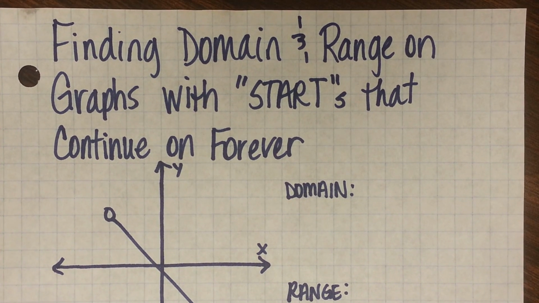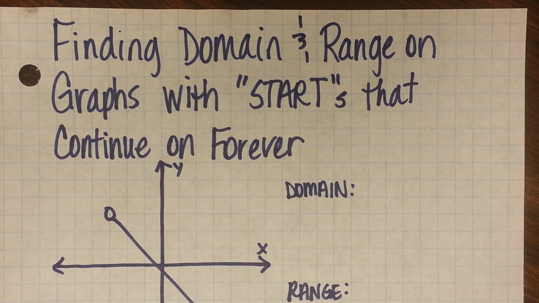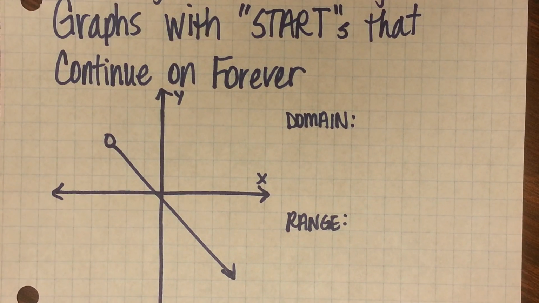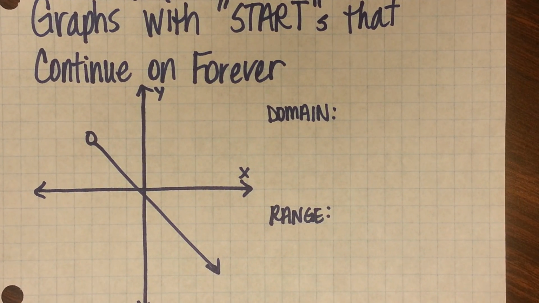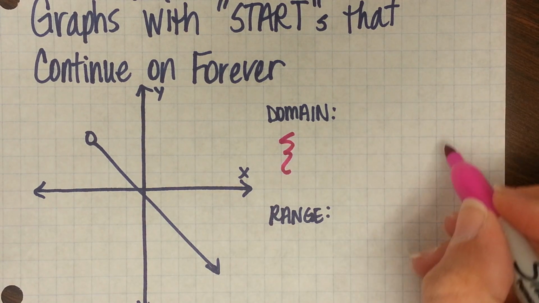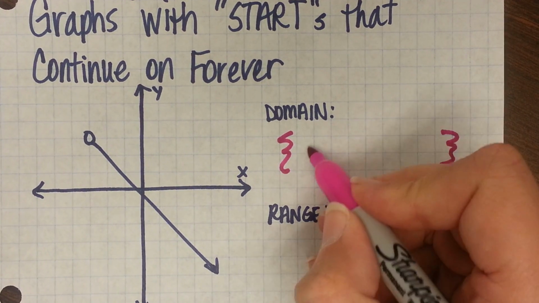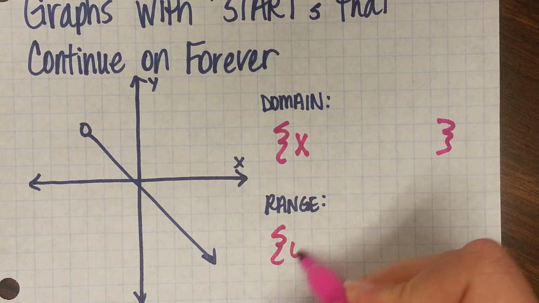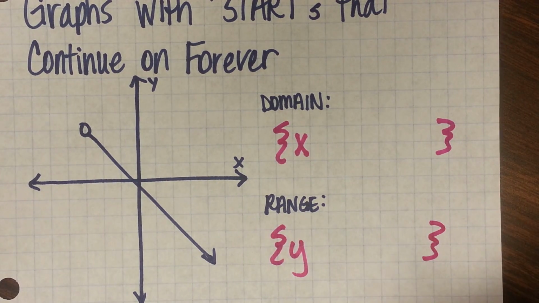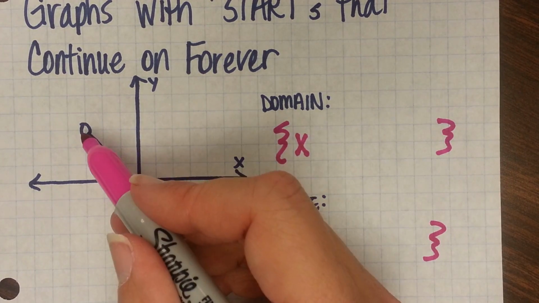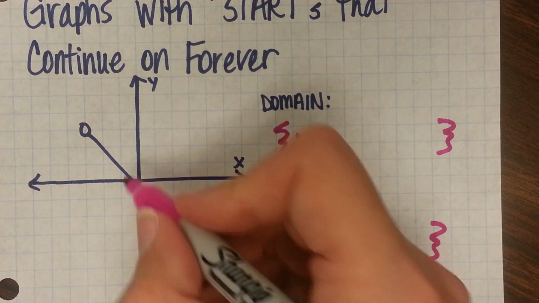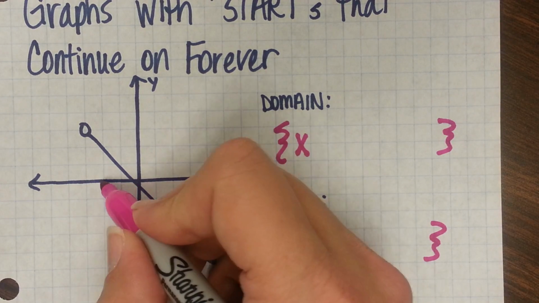For this video, we want to find domain and range on graphs that have a start and it continues on forever. It doesn't have a start and a stop like some of the other ones we looked at. Remember when we first discussed these, we said that we would have an x value and it's somehow related to a number. And we would have a y value that was somehow related to a number. Because there was only our one point of interest, we would be able to find our x, y numbers. So let's look at that point of interest.